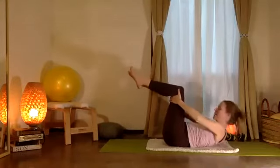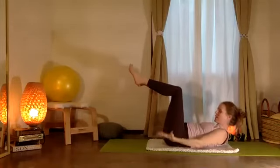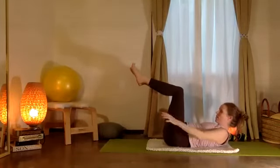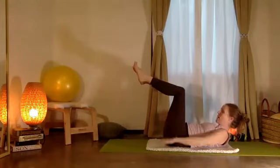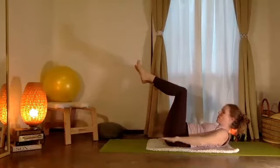Inhale, and now you'll exhale. Round through the ribs. Lift your head and chest. Arms here to your sides. Let's inhale. 2, 3, 4, 5. Exhale. 2, 3, 4, 5. Inhale. 2, 3, 4, 5. Exhale. 2, 3, 4, 5.